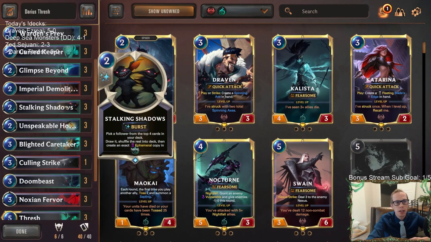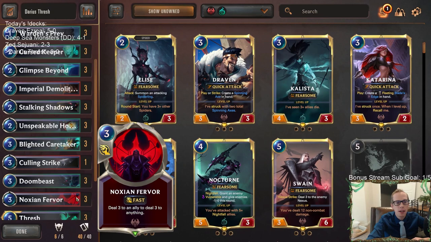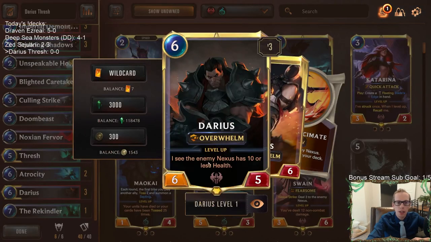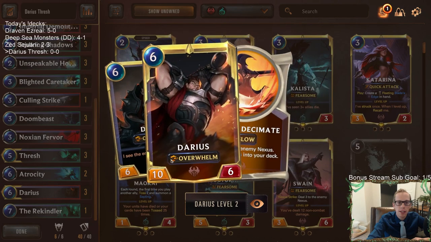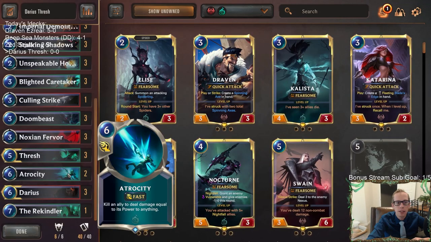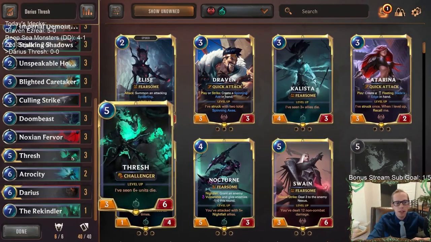Both of those are just great cards to hit with Stalking Shadows, right? To be able to double up with them. And then Noxian Fervor as well. So we're going to try to get our opponent low for Darius, because we want them to have 10 or less health. Then we have our 10-6 Darius, and we're going to be combining Darius with Atrocity. So that's a nice way to be able to finish people off.